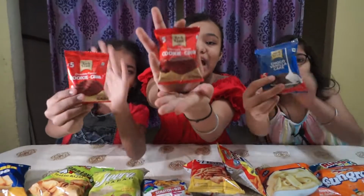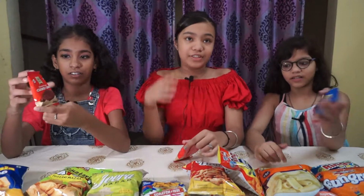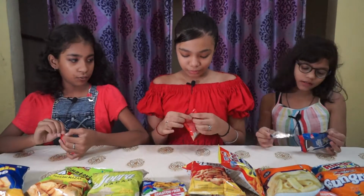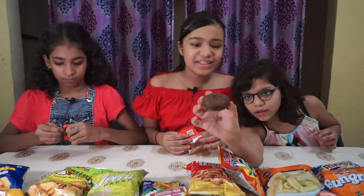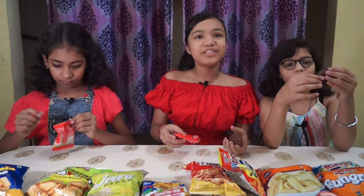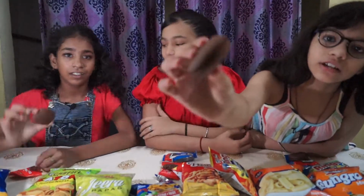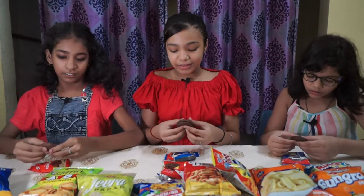So we are going to try this one. Vanilla and crunchy cookie cake. Rich piece. Chocolate, vanilla. Okay. Look at the shape. It's like choco pie. This is the vanilla cake. It looks like this. Circle. This is a cookie chocolate cake. So we're gonna try this cake.